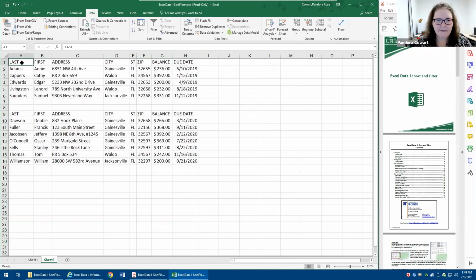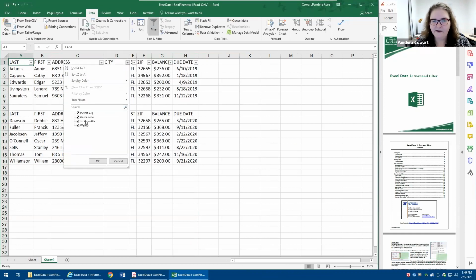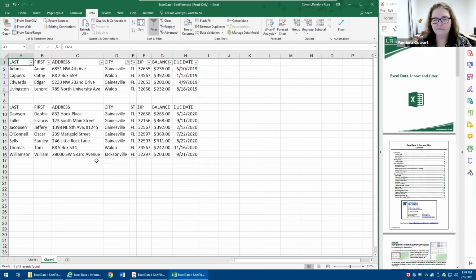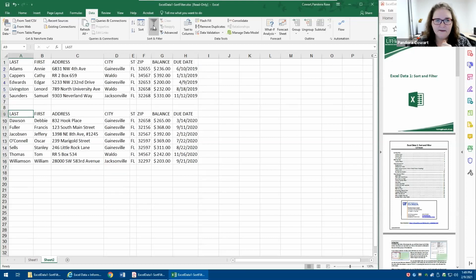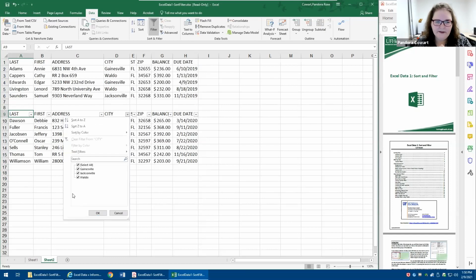Coming back up to the top, I want to take Jacksonville off of my list. So I'm going to come into my filter and I'm going to tell the city, no Jacksonville. Okay. And it didn't get this one down here. Why? Well, let's come down here to this last name and click the filter button. Oh, and then filter again. So I only get one filter per sheet, right?